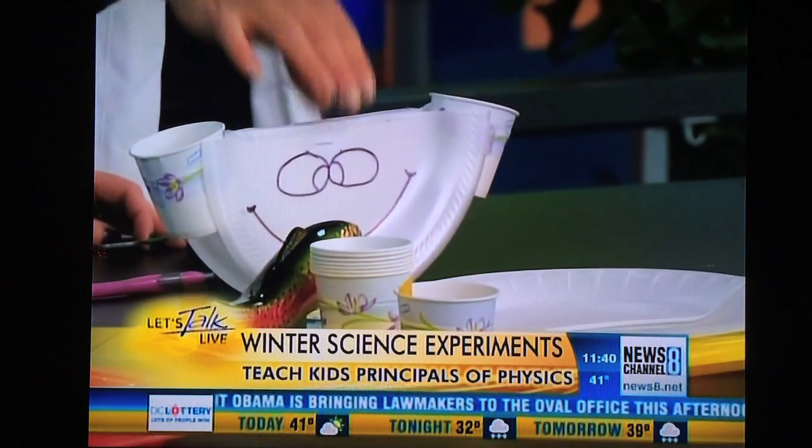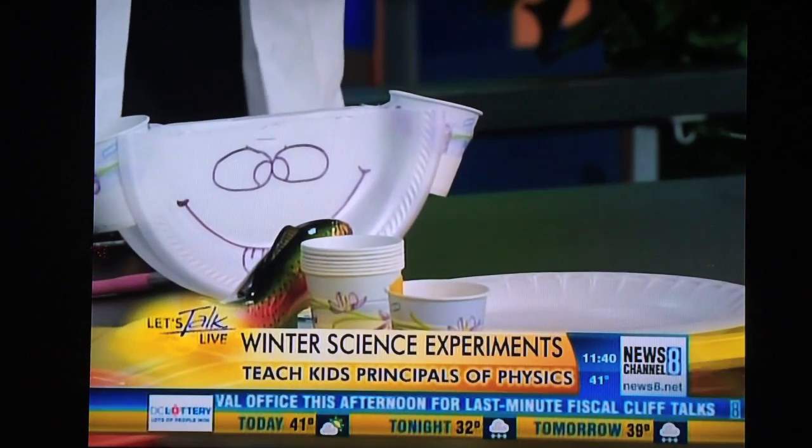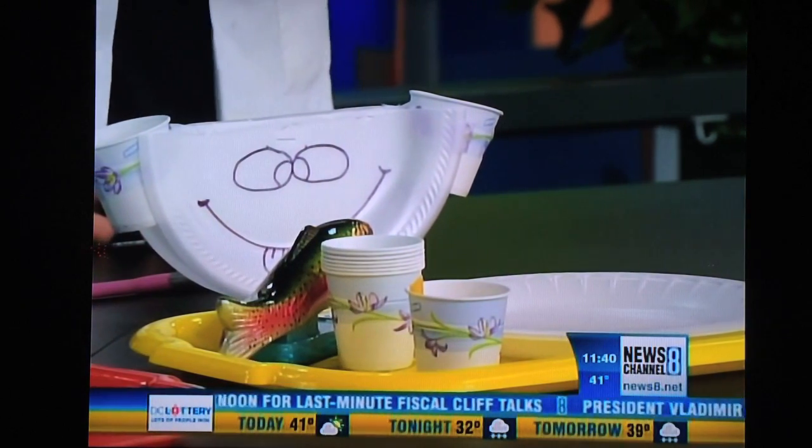Here's another thing that has to do with balance. We made this up at C-Zone. The preschool teachers that come to the lab love this thing because it's so simple. You're going to take a styrofoam plate, cut it in half, and tape it together back to back like that.